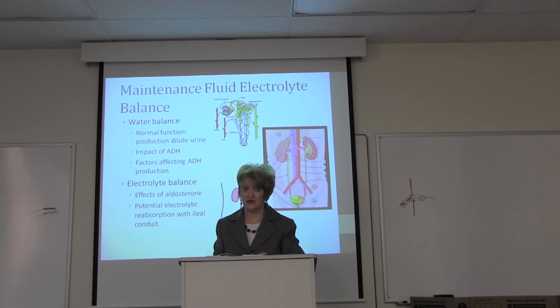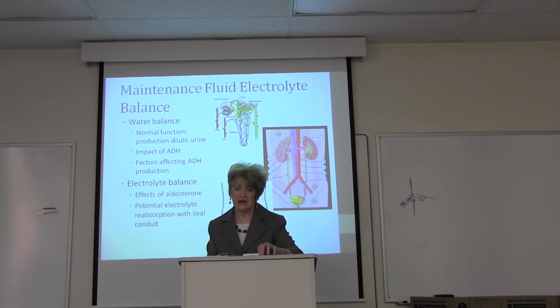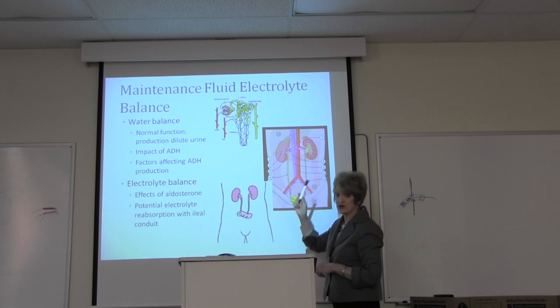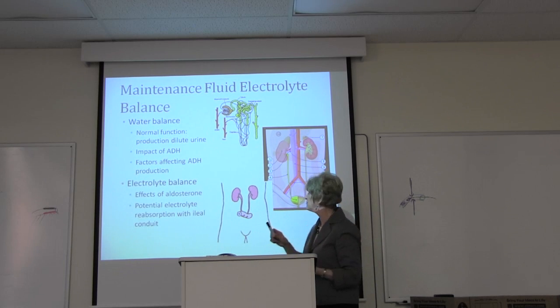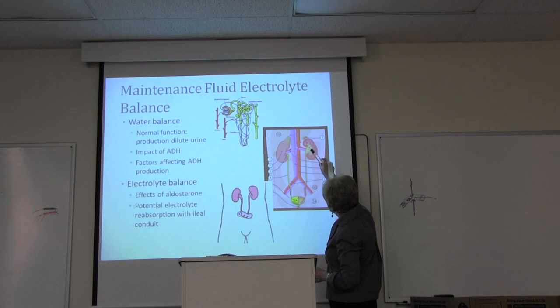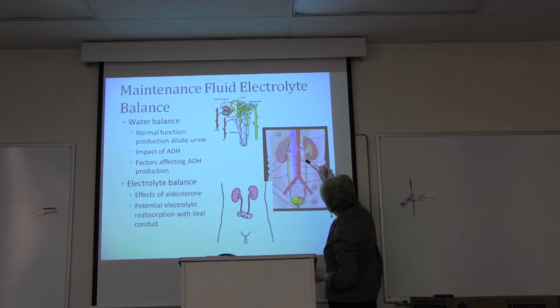That's not what I'm going to ask you. I'm going to ask you about the potential for electrolyte reabsorption in the patient who has a urinary diversion. And I want to explain this using the things on the slide. So you think with normal function, when you have your intact bladder, urine is produced by the kidneys, then it flows through that collecting tubule into the renal pelvis, ureters, and into the bladder.